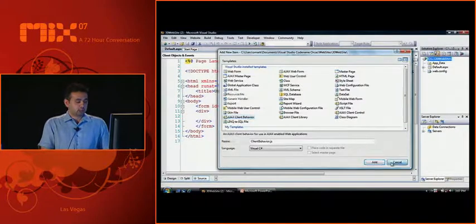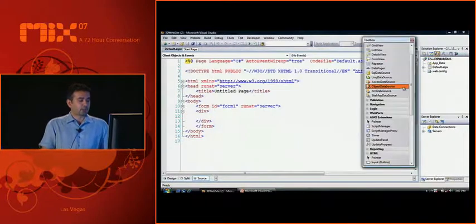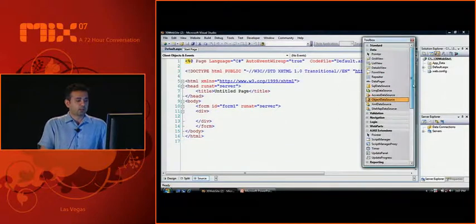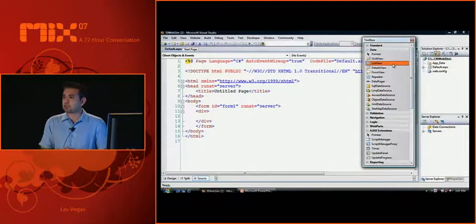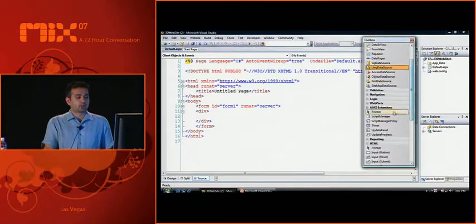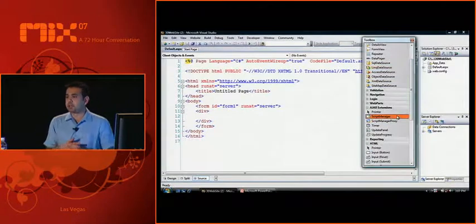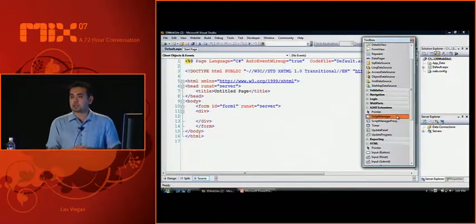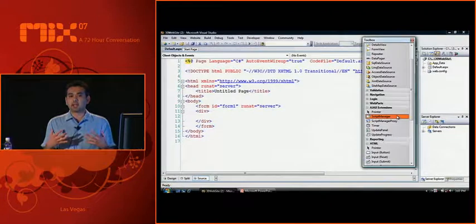So we're also smart about understanding that you're targeting .NET 3.5 and showing the right things in the add item dialog. Additionally, if I go to the toolbox, you'll see there's a few new controls. There's a ListView control, which I'll be showing later on. As well, there's a LINQ data source control. And you can see that all the new controls that we have with ASP.NET AJAX also show up in the toolbox.